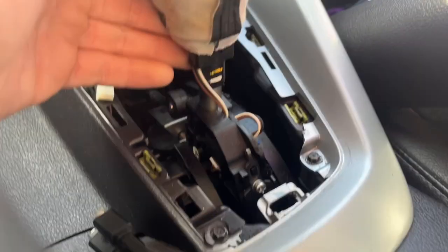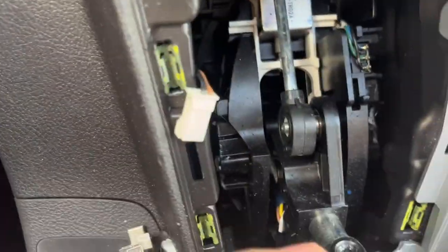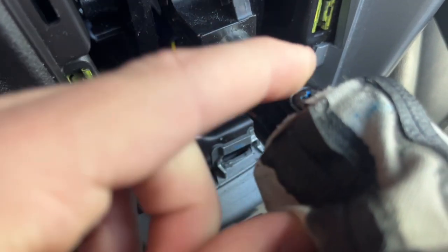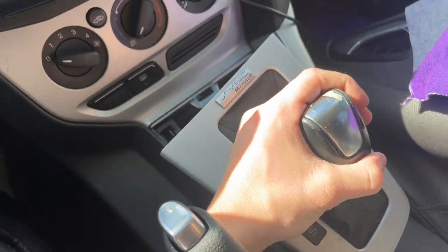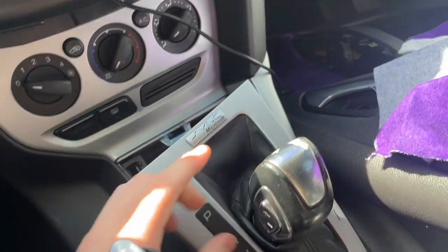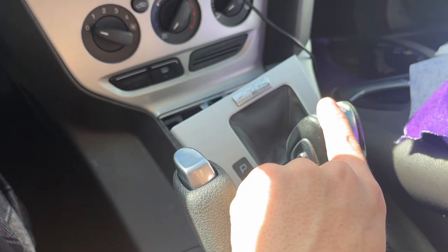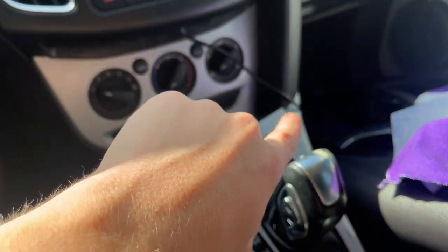And now if you look, if I put it into like a drive or something, I already took one of them out, but there's a second one to unscrew this to get this whole thing out, which after this, I think you're gonna twist this or just pull it out. But once I get that screw done, I'll try and figure out how to get this off and then let you guys know. So I'll be back to that.